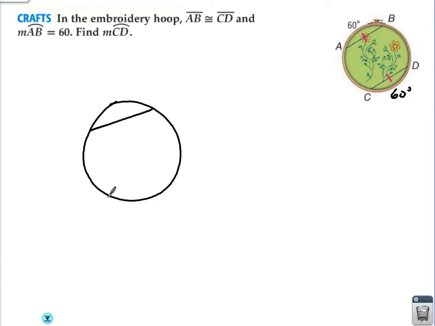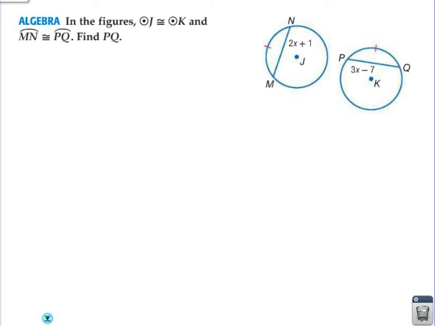Draw another chord that's the same. What happens as you start moving this chord farther away? It gets bigger. Can y'all picture that? So if they're the same distance away, if the distance from here to here is the same, then these arcs will also be the same. It's fixing to lead us into another theorem that actually connects right along with that too.